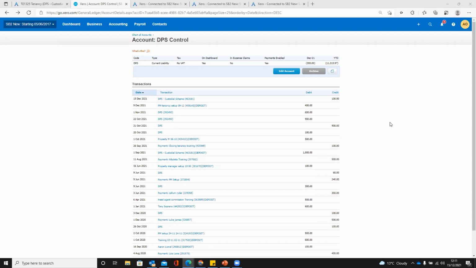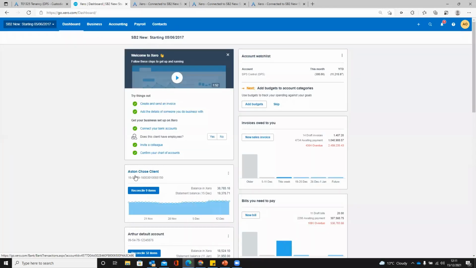I think some clients have told me that the DPS sends the money back to the property manager, and then they give it back to the tenant, but I'm not aware of that instance. But if that is the case, all you would do is have a spent item on your client account. So instead of the DPS bank account, you just choose the client account so you can reconcile it here. But email me about that, because I don't think that's what your setup is. We'll confirm over email and make sure you're sorted and good to go. Okay, I'll find out for sure what they do. Yeah, email me and let me know.